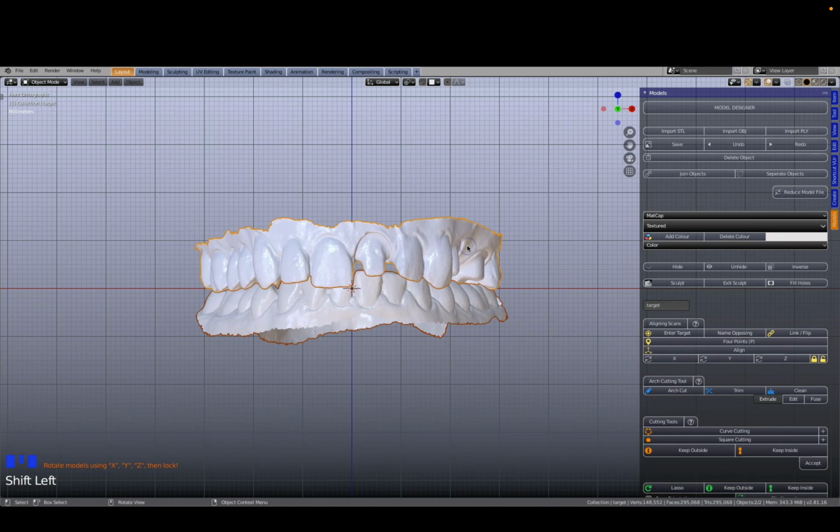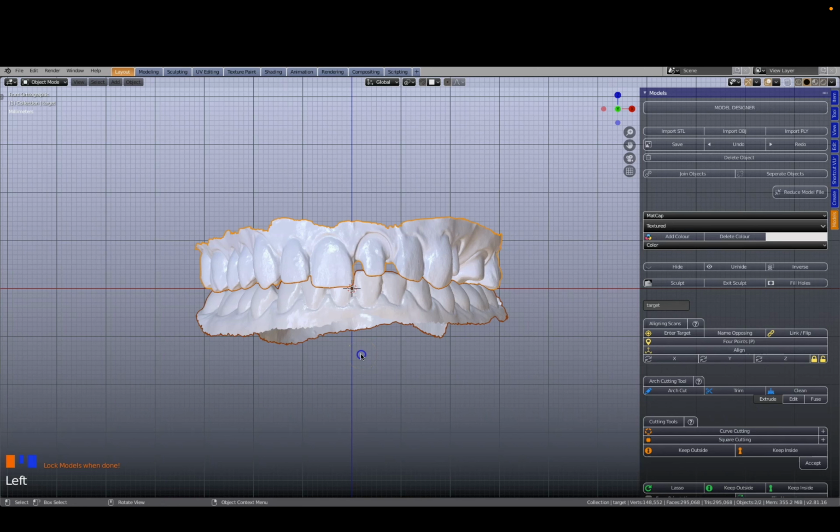Always ensure that both scans are selected when rotating the scans. Ensure the teeth face forward and into your direction. Check to see that the green letter Y in the rotation widget is visible. This is located in the uppermost part of the window on the right-hand side. Also, you should see the red line and the blue line as it is displayed here. The green line cannot be seen since it is facing your way.